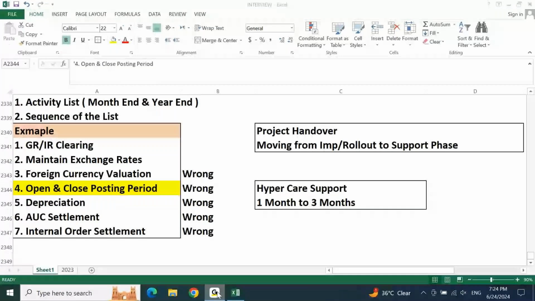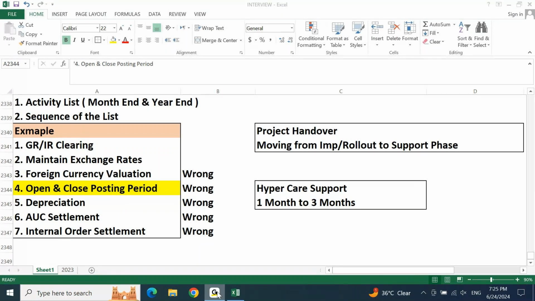One of the common tickets that you should talk about in your month-end activity or month-end support is missing authorization, which is quite common. Missing authorization is quite common during the month-end, especially in the initial stage of your go-live. Once your project has gone live, you will be receiving a lot of error messages, a lot of support tickets. Most of them are related to authorization.